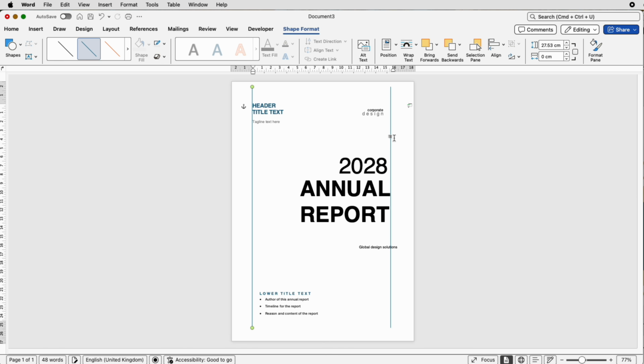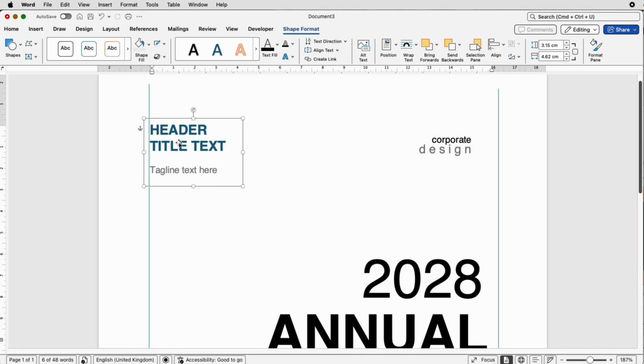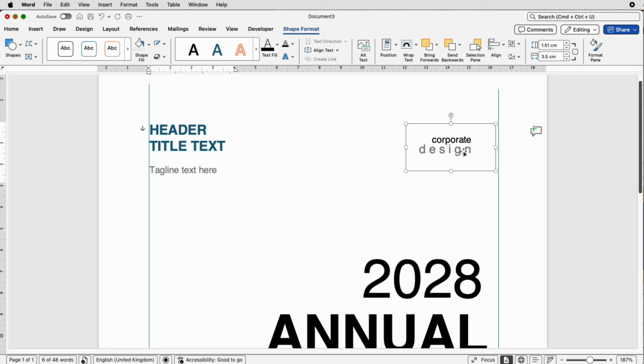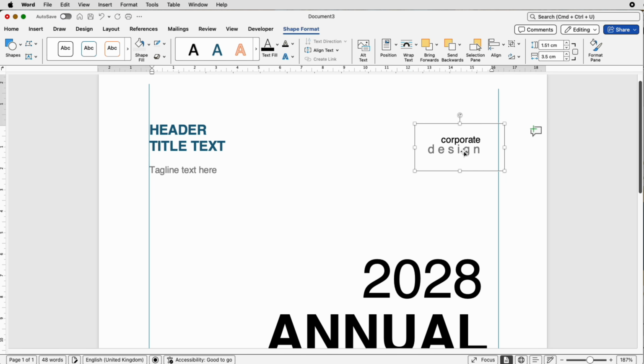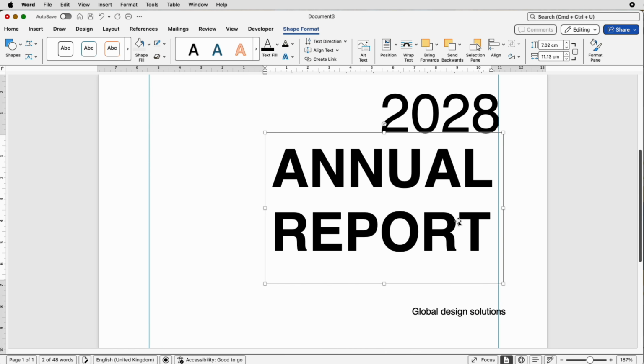And then what this will allow you to do is to align all of your text up perfectly in your document. So if we zoom in, we can grab this and use our arrow key to move it over so it's touching the line. This one as well, we can just use the right arrow key, and the same with this one.